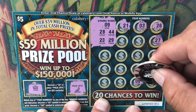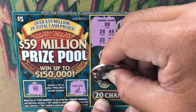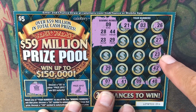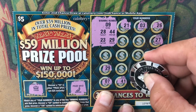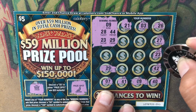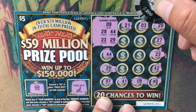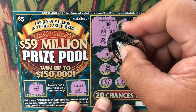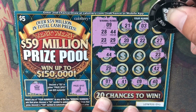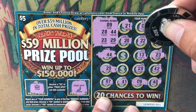We got another match. At least we know it's not a ticket price. So, two matches so far. Okay, we got a 41. And we got the lucky 7. 29. Hey, we got three matches. So 23 and 9 and 29. Then we got another match, 44. So far, four matches. The 20, got the double deuces, one off. Lucky 13, no teens up there. 28. Oh, we got another match.